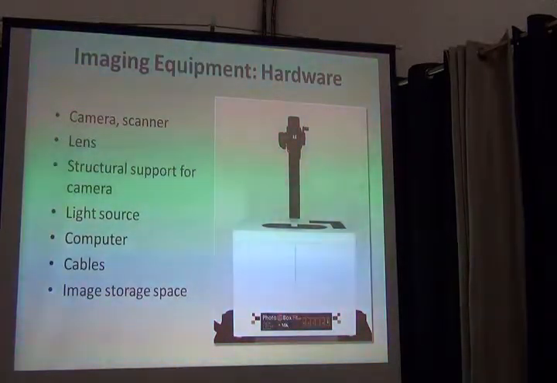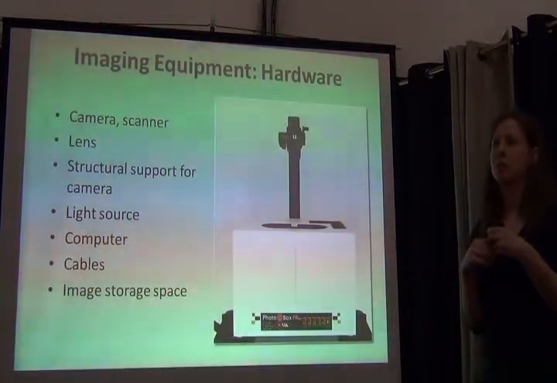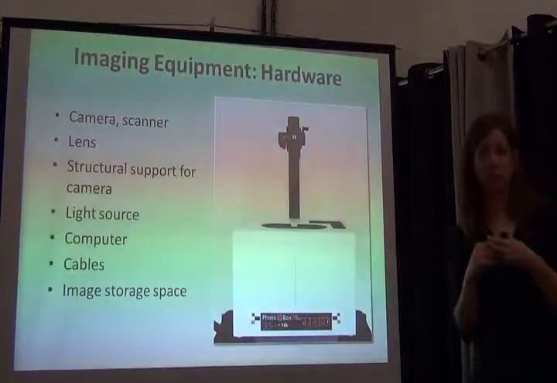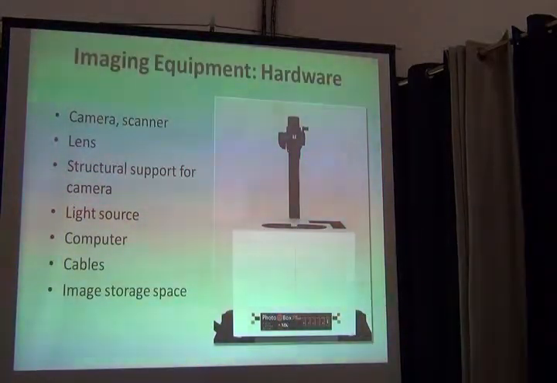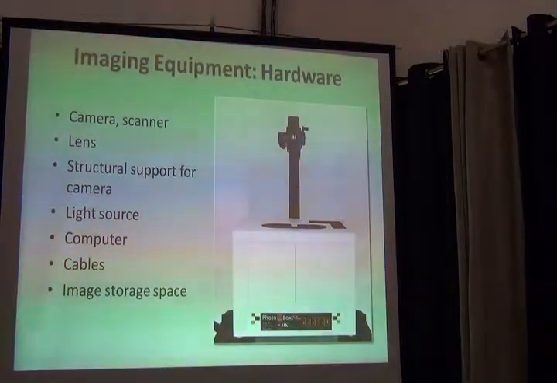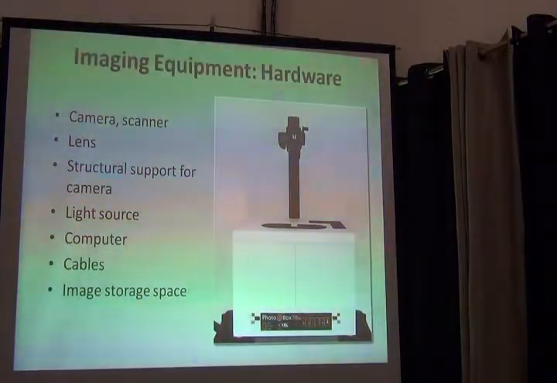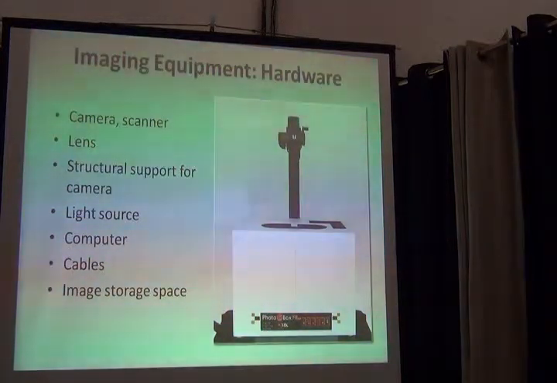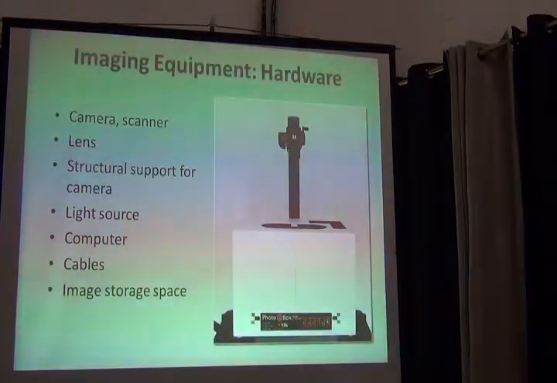What are all of the pieces of equipment we need in order to have a functioning imaging station to capture specimen images? This applies whether it's an insect or herbarium specimen imaging station. We need a camera to capture the image, a lens to focus the image on the camera sensor, something to hold the camera above or beside the specimen, a light source that's continuous and controllable, and a computer to save all the images we're generating. We need cables to connect the camera to the computer and to power — we don't want to run on battery, as we'll take many more pictures than our battery can sustain. We also want to think about image storage space, because our computer hard drive alone won't be enough.